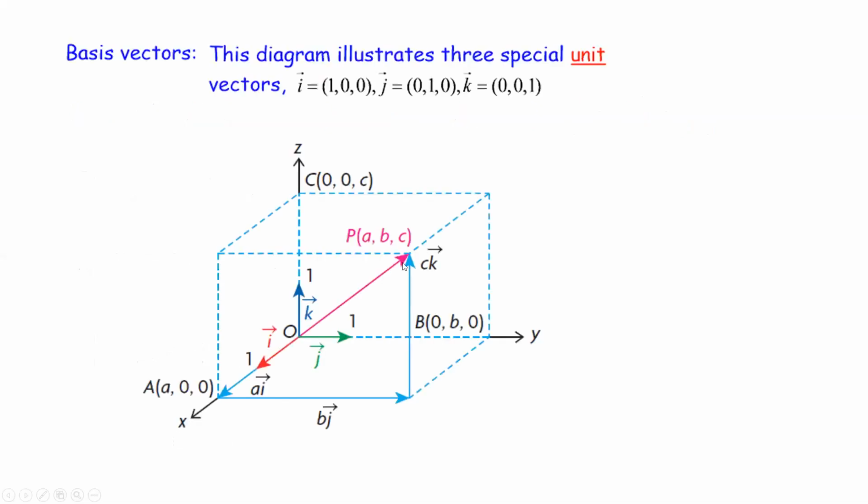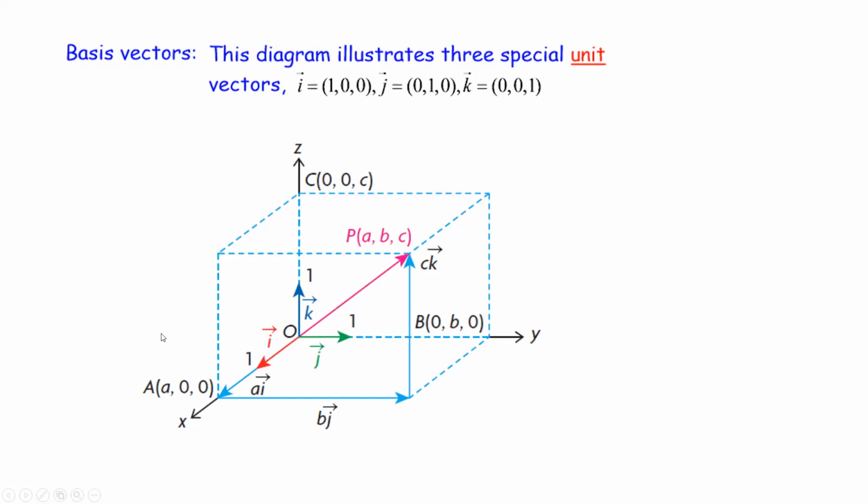So in 3 space, we're adding in this new basis vector that we're calling the K vector. We already had I from 2 space, which was 1, 0. We have to add another component to it, which is the Z component. So it's now 1, 0, 0. The J vector is now 0, 1, 0, right? Because they have to have 3 components for each one. And the K vector is now 0, 0, 1. Okay? So that's the new one that we didn't have before. We didn't have a K vector before.